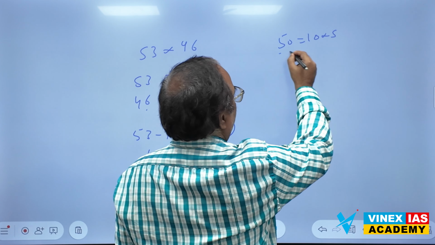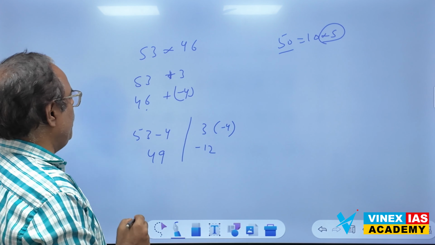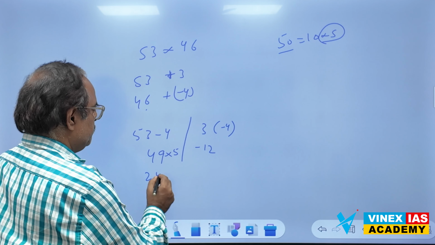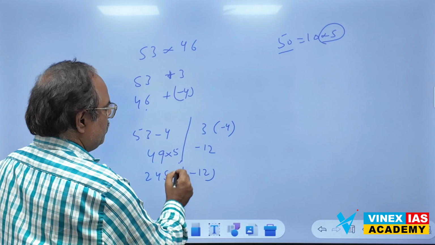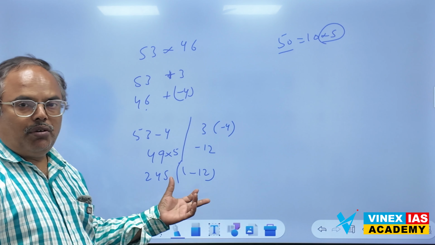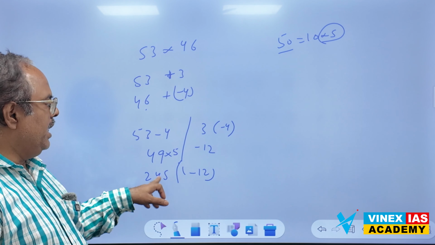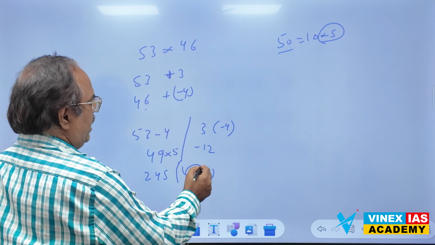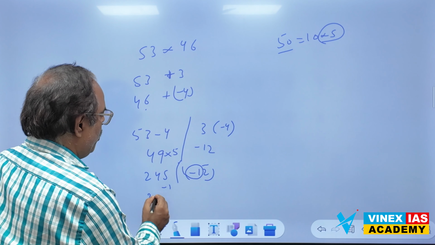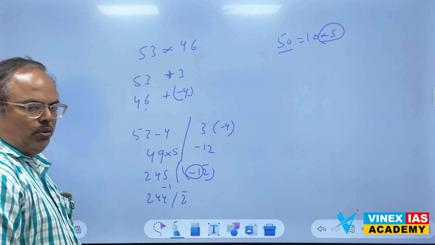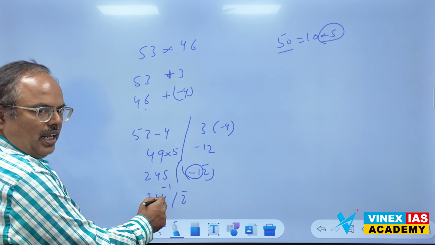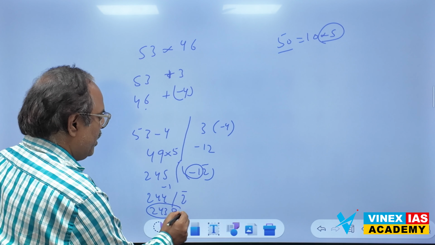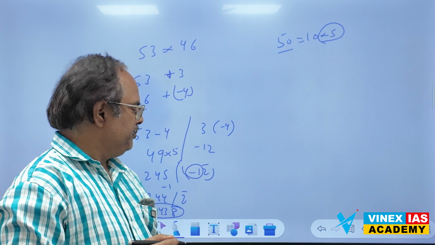Our sub base is obtained by multiplying by 5. So our left part will be 49 into 5, which is 245. And right part is minus 12. Now minus 12 can't be our digits. So what we have to do? We have to take one carry from here and convert into positive. Minus 1 will be carried here, minus 2 will be here. Minus 1 when you take carry, it will be 244 and this is minus 2. Minus 2 again can be converted by taking one carry from the left part. So answer will be 243, and 10 minus 2 will be 8. So our final answer is 2438.